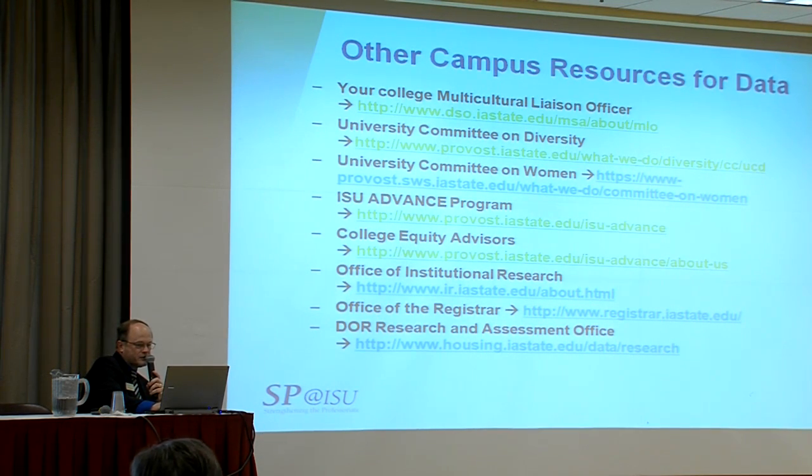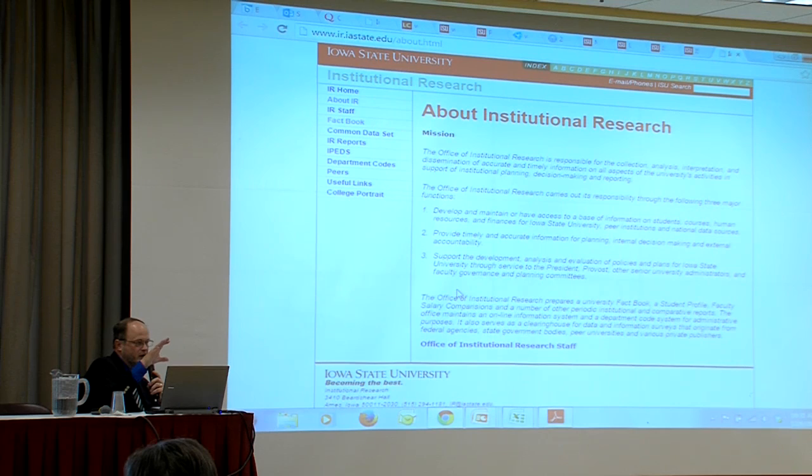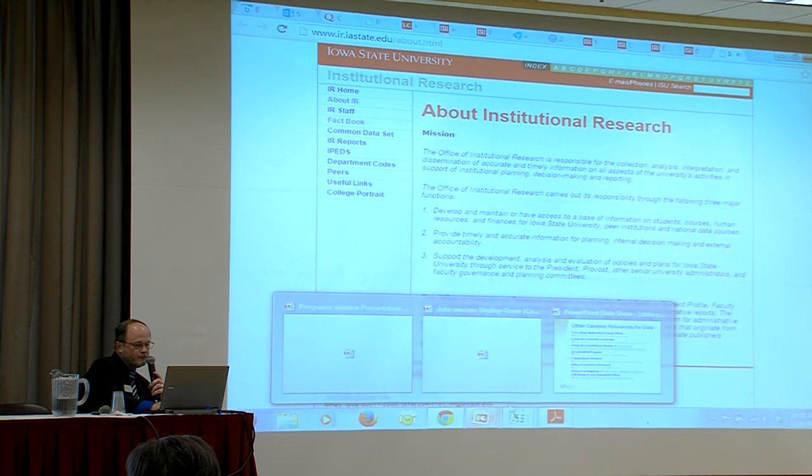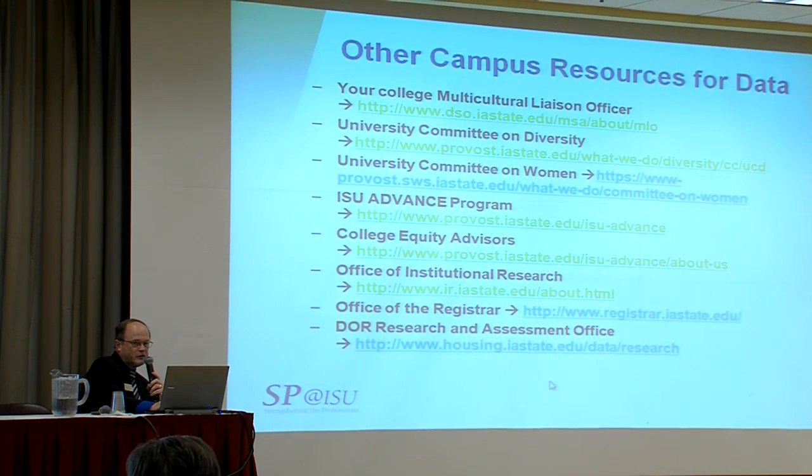The Office of Institutional Research is actually a source for a lot of the primary data that gets aggregated in these other formats. You could click as I just did, and you can get quick access to the folks that are available there. You click where it says IR staff, that would give you lots of people you could contact. So you're not quite alone in this process. If you're not real up on where to go immediately to get data on your own, these are among the people you could contact to give you access. Either they'll do it for you, or they're going to tell you where to look this up.